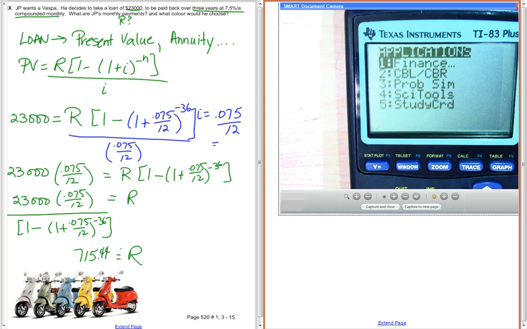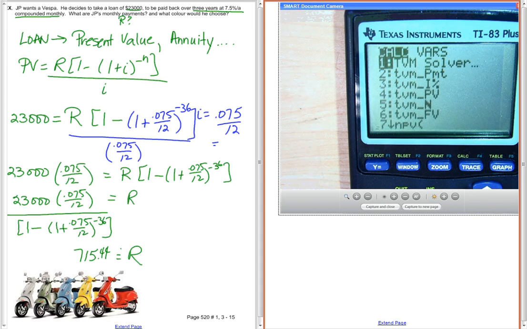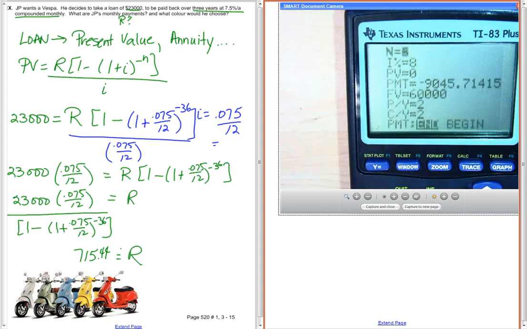So I've gone to my application button. Number 1 option is finance. The first option there is the TVM solver, and we have information from last time. All right, that's all right. We'll replace it. With an annuity, don't forget that your N value, you have to do the adjustment. So it is monthly for 3 years. If I can't do that calculation in my head, I would do 3 years times monthly, and it can do that for me.